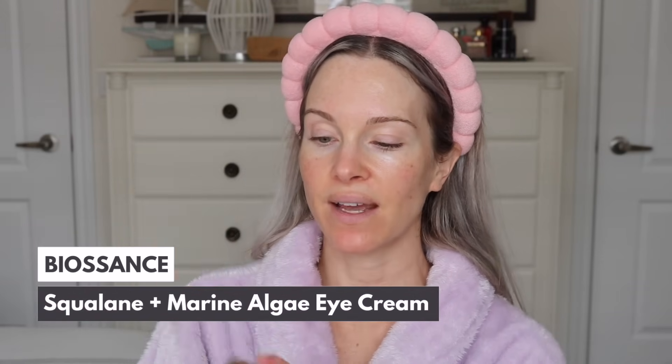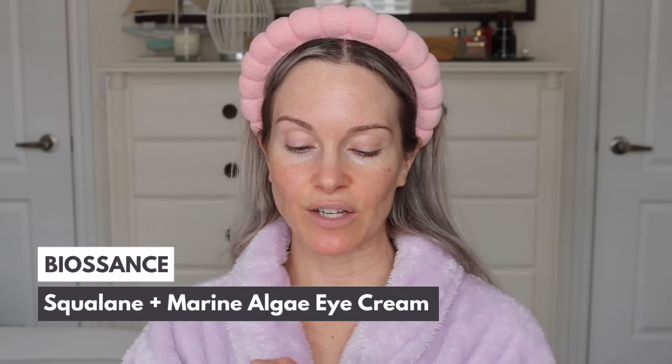My skin is quite damp right now, so I'm going in with an eye cream — the Biossance Squalane Plus Marine Algae eye cream. I really love this eye cream. It's great for signs of aging, but also a fabulous eye cream for moisture. During the fall and winter months I can become a little dry in the inner corner, and this cream really helps to keep everything nice and plump, moisturized, and hydrated. Less is more when it comes to the eye area — you honestly don't need a lot. I'll put a little bit on the eyelids, but not too much. And if you don't want to use an eye cream, you can just use your face moisturizer up and around your eye area, especially if your eye area can tolerate that.